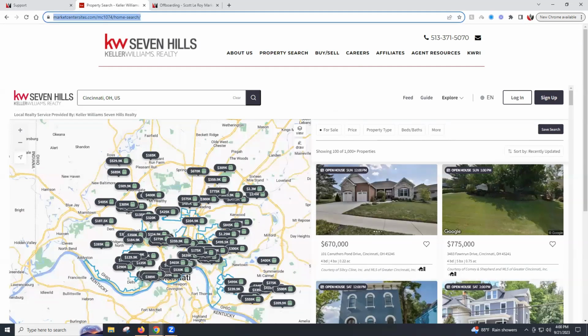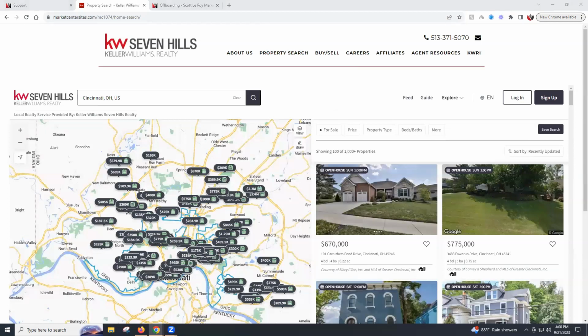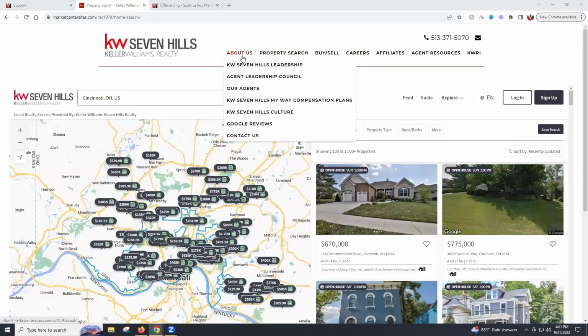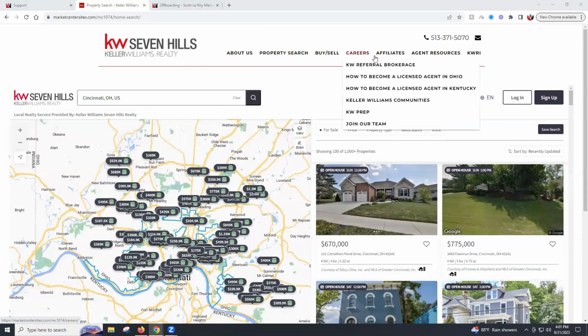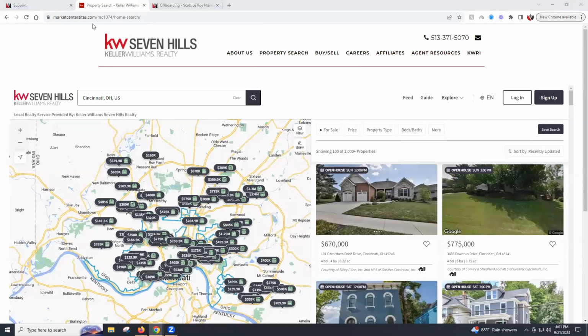So here's just an example of what the site could look like. If you don't have your Market Center sites available yet, feel free to email Scott at scottleroymarketing.com. Put that inside the subject line, and then I'll know, hey, let's get this launched for you guys. That way we can get the template started for you and give you some quick videos on how you can play around, start to adjust it, and have some fun. So that's what this office did. We launched the base site for them. They went in and started playing around with it and did all this stuff, and now it's amazing looking.